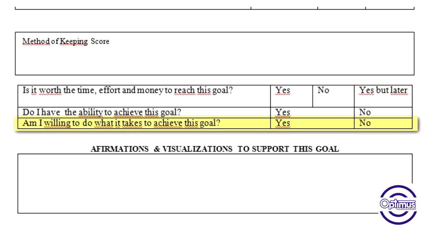And the last question to ask is, am I willing to do what it takes to achieve the goal? In other words, am I willing to be accountable, take responsibility? And this is really key, because if you're not, you're not going to achieve the goal. You're just fooling yourself. So these 3 questions are more like honesty questions, and they need to be answered yes. And if you do answer yes, then you're on your way to achieve this goal, whatever it is.